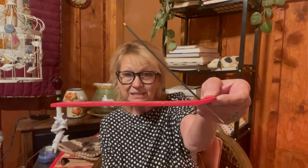What I was going to tell you is I saw an incense holder that I really liked, and I think it's like $13. But I told Omi, how neat would it be if I could make one? So maybe I'll try to make one of those. I didn't buy one because I thought that's $13 I can use on something else, when I have stuff here, I can make one. If I make one, it's going to be totally different than this one. And I actually have the original picture of the one I saw. So hopefully after everything calms down, I'll get to do that.